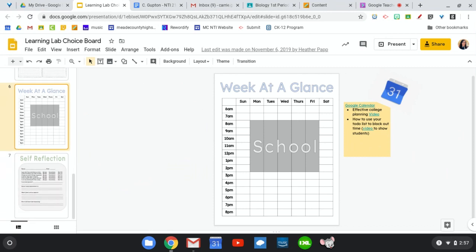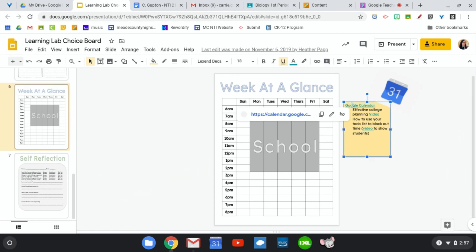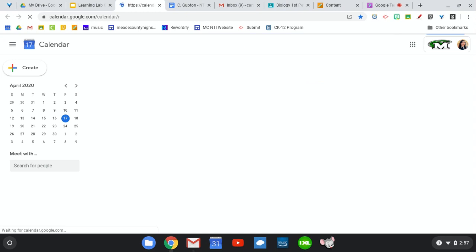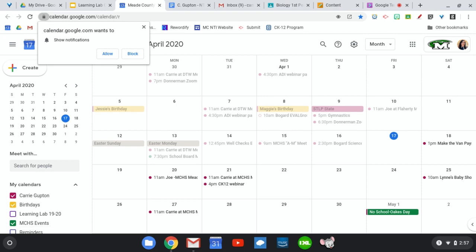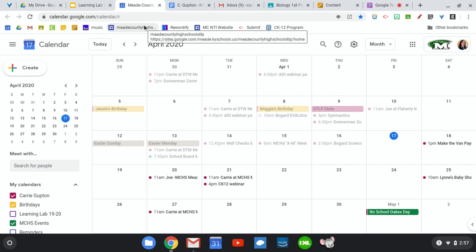But then I also showed kids Google Calendar. How do we manage our calendar? And if you don't want to use Google Calendar, that is absolutely fine. Let's pull up the native calendar in your cellular device and create stuff with that. And that's something I model throughout the school year. When I need my kids to remember something, I'll tell them, get out your phones, make an event in your calendar right now. This is what we need to do. Make yourself a reminder the day before. Just modeling. I don't expect them to remember. I model for them and I remind them so that there's no frustration there.